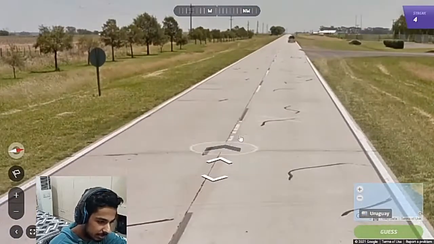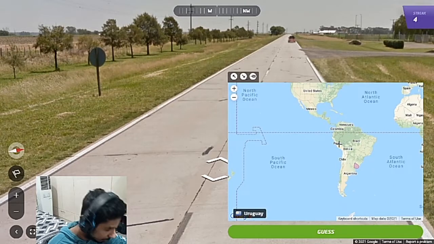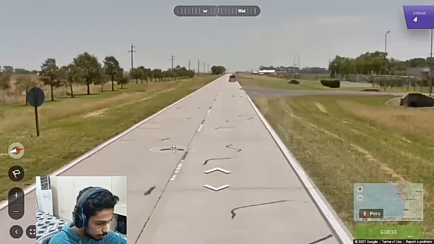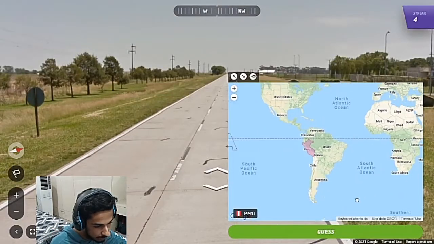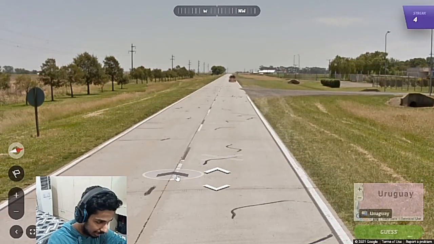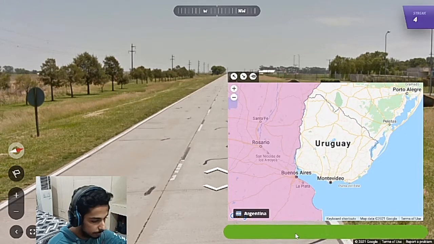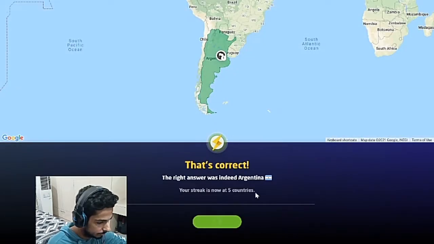Notice how this turned into a solid white line in the middle of the road. So it can't be Peru now by any chance, because Peru cannot have this road line. Same thing for Uruguay. Uruguay does not have single white middle lines dashed in the center. So this for sure should be Argentina. And yes, it was. Let's move on to the next one.